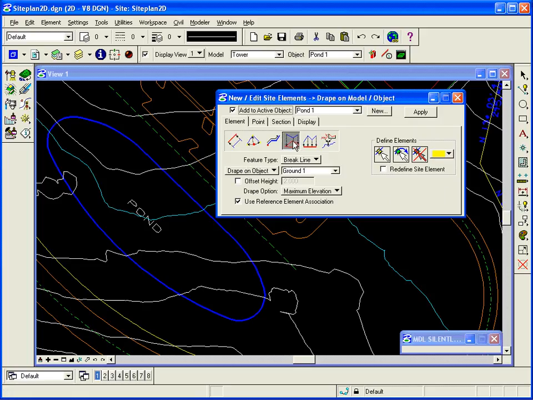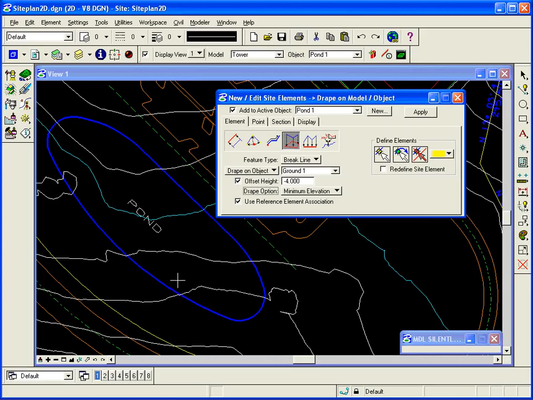We're actually going to use the same tool we used before, drape on model/object. So calculate the elevation of this blue shape based on a ground surface, but I also want to lower it -4 feet. So we're going to find the lowest point, in this case, the minimum, and drop it 4 feet.